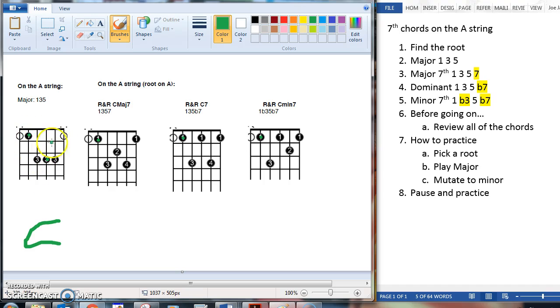To convert this major triad to a major 7th triad, your octave is going to go down 1 half step to the natural 7. So that's what this shape looks like right here. So your octave will mutate down a half step. So then you have 1, 5, natural 7, 3. You're most likely going to have to rearrange your fingers on playing this chord. So again, I call these rock and roll chords. These are like A string, rock and roll, major 7, because these are good for pop and for rock music.